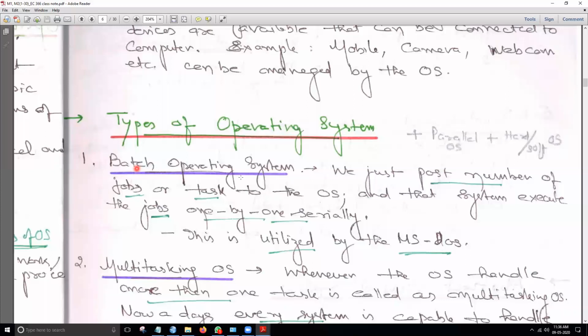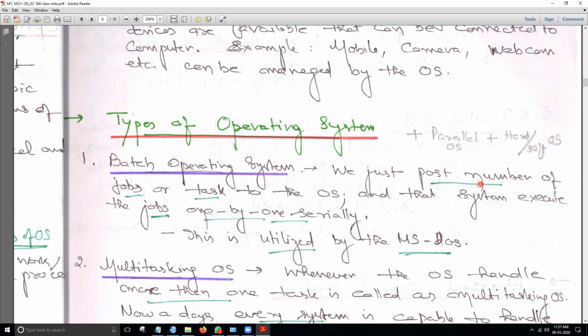Say, for example, if you go back a long time to when computers were running, how were they running? If a user wanted to give any inputs, the user would give the inputs through a punch card. This punch card is taken by the operator. Every user would give input through a punch card, because at that time scanners and such things were not there. So the operator will collect them and put them in a batch. After putting them in a batch, it is given to the computer.